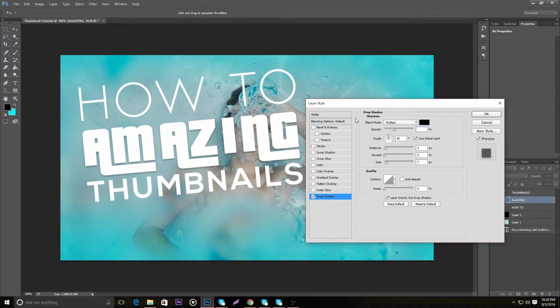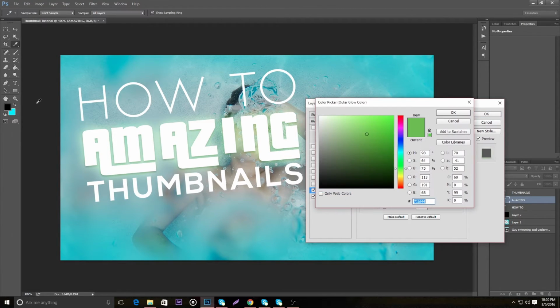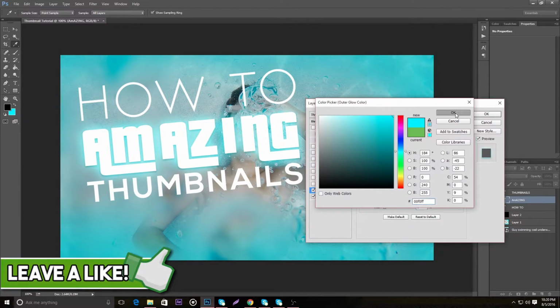Now you're going to want to take the opacity to 40, so you get a nice deeper gradient effect. Actually, we can take this to 45 even, it'll look nicer. And once you have that, you can move to the next thing that we're going to add. So now the outer glow is here. Now remember when we copied that color earlier, if you want to, you can click this, or you can go over here and paste the hex code that you got earlier, right? Control V, and you'll have this nice little glowing effect.